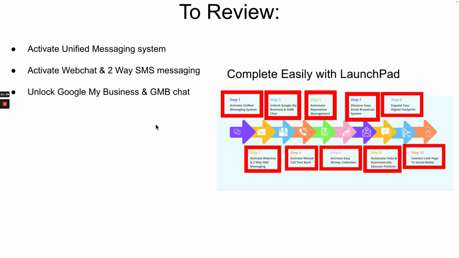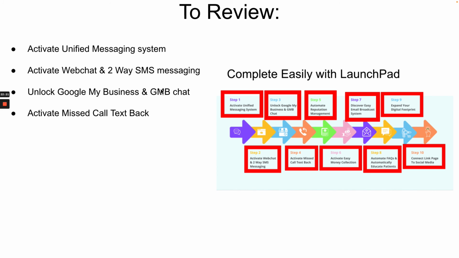You also want to unlock Google My Business and Google My Business Chat, because these are becoming more and more popular for people to find service providers. Also, most importantly, Google My Business gives you better ranking. And when you have the better ranking, it's really critical, because that will allow you to come up first in the search engine and get free traffic from the big guys like Google and Bing.